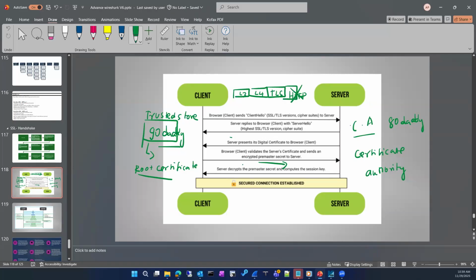So the server decrypts the pre-master secret and computes the session key. Let's see that. So this is the base level understanding needed for this particular demo. We're going to see the same thing in Wireshark. Whatever we have discussed, we're going to see the same thing in Wireshark now.